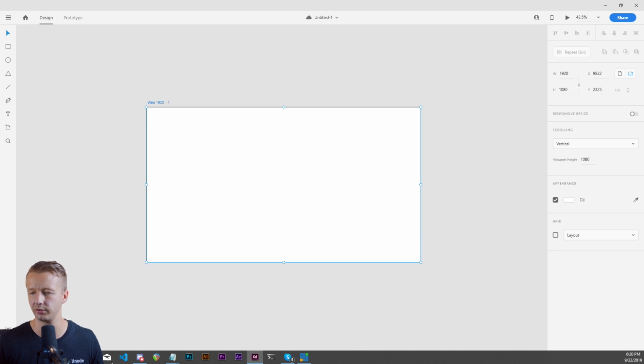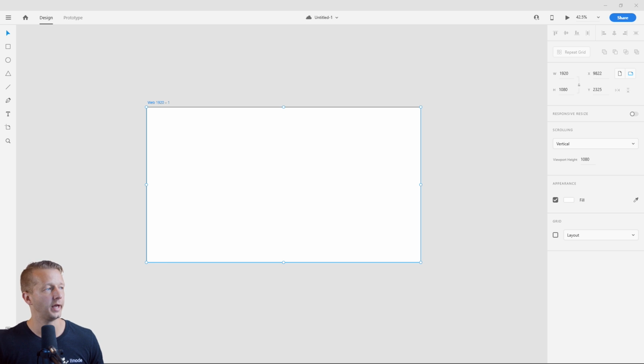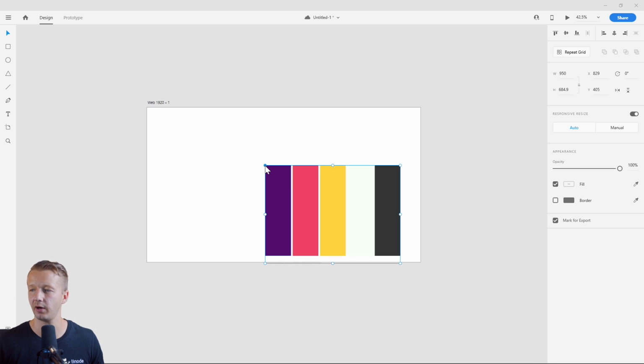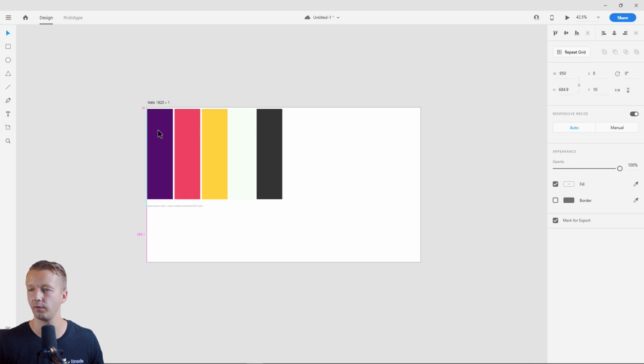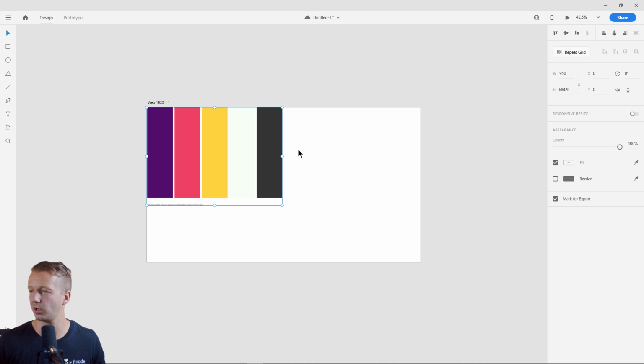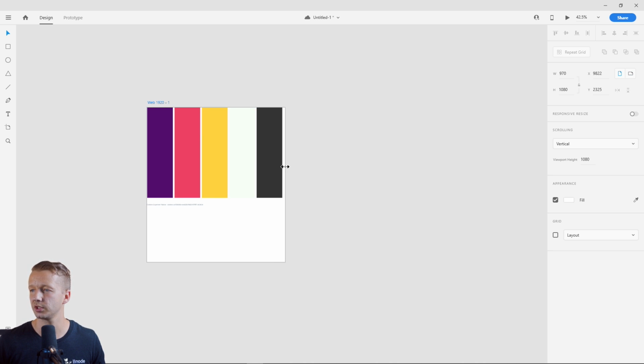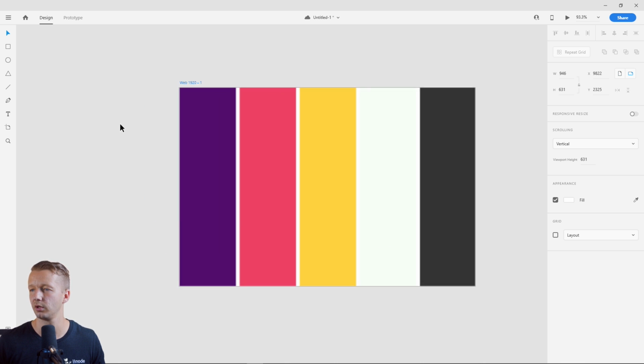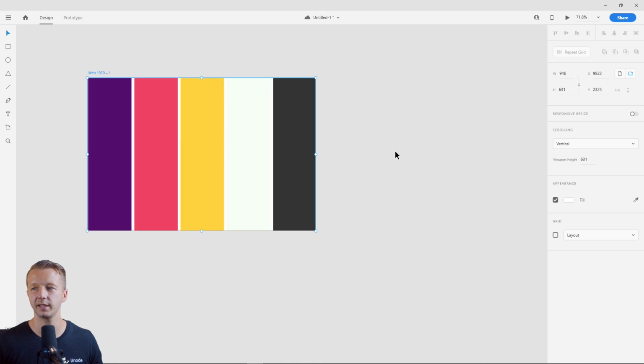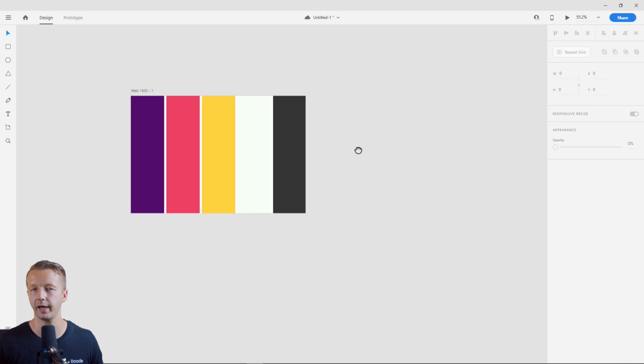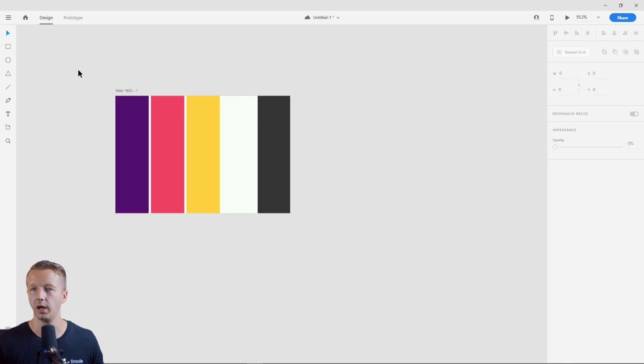You can use whatever else you want for this example. And I'm going to drag in the SVG file that was exported from that Coolers app. All right, so I'm going to turn off responsive resize. Actually, it doesn't even matter. I can just take this. We're just going to use this as a quick color palette section right here. All right, so how will we use this in the context of, you know, an actual app or whatever?